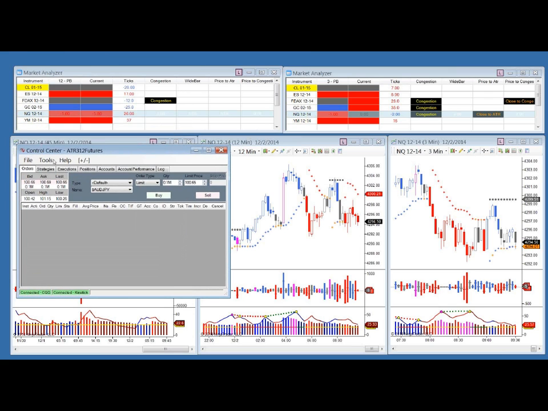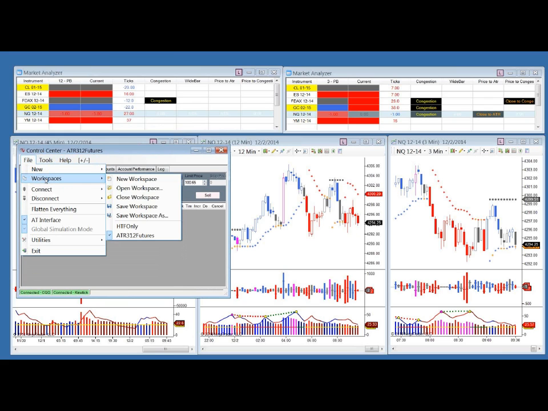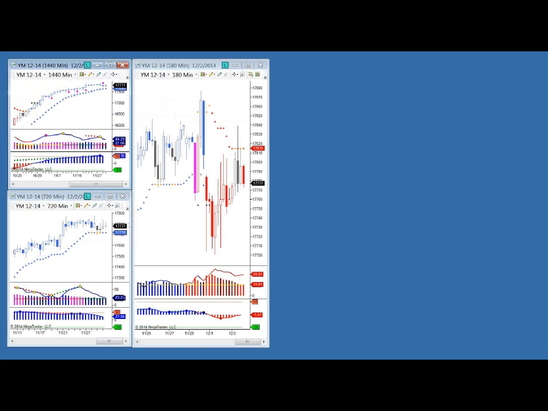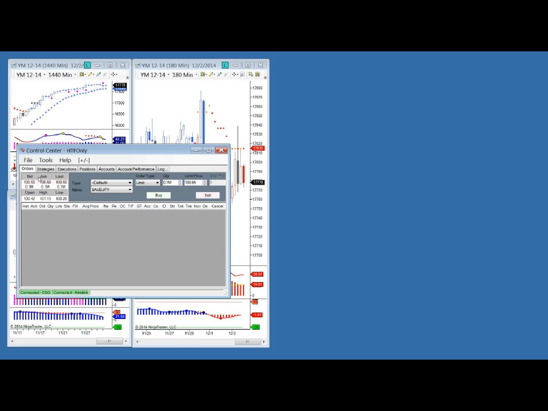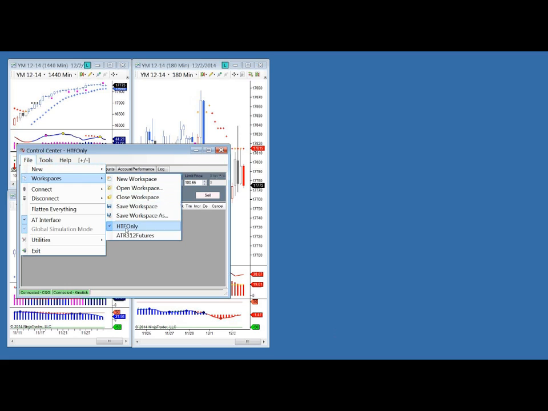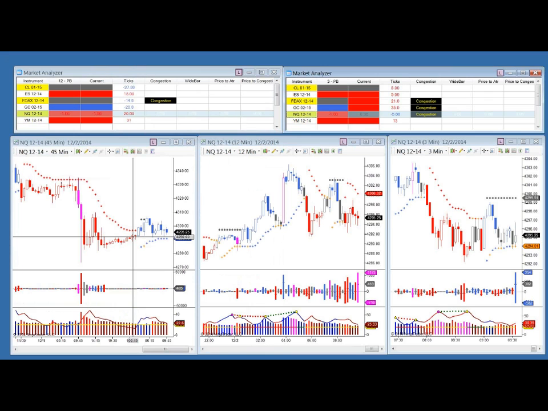If I go over to my control panel and I go to workspaces and HTF, which is my higher time frame, there it is. And if I go back, now they're supposed to, in the new update, Keith, they're going to have it where it's tabbed, which is a really great improvement. But notice that I'm still getting the alerts even though I'm not on that time frame. The fact that it's open, I'm still getting an alert, so I know, hey, I need to go look. Understand?